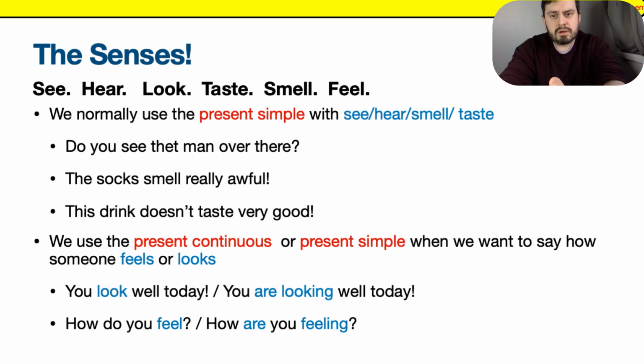But with look and feel, slightly different. We can use both, but when we use both, they have the same meaning. So when we say, you look well today, and you are looking well today, the meaning is the same. How do you feel? How are you feeling? Meaning is the same. Well, I hope you're feeling great, because we've just gone through a class talking about the differences between present simple and present continuous.